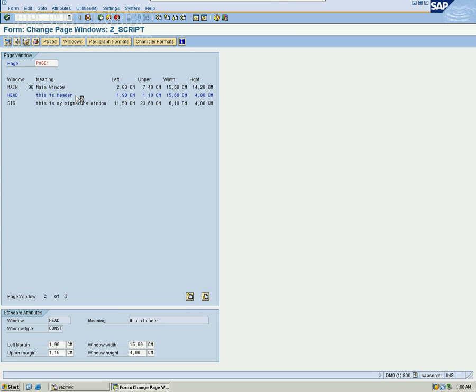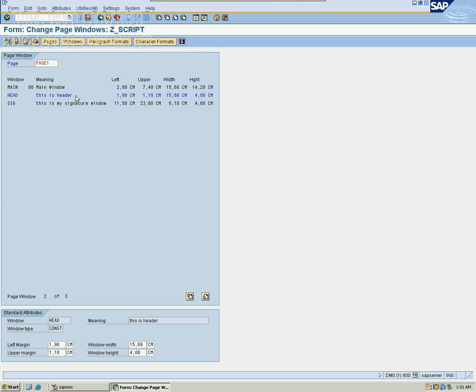You can create these text elements globally, or you can write them in your own program. If you want to use a text element commonly in all the scripts or forms in your organization, you don't need to write everything repeatedly in every form. You simply create a global text element and use it.